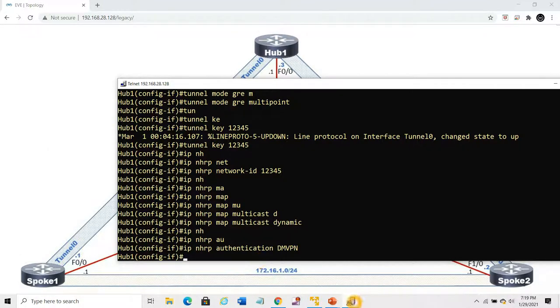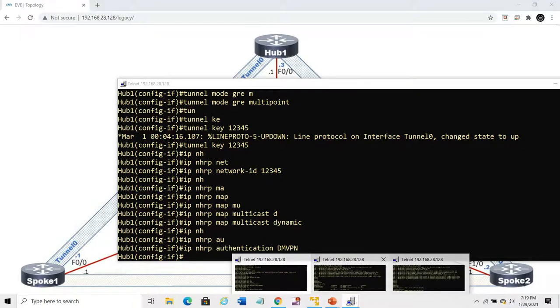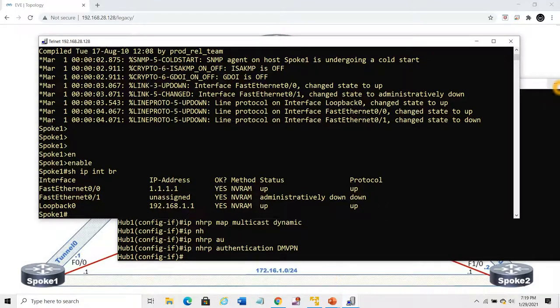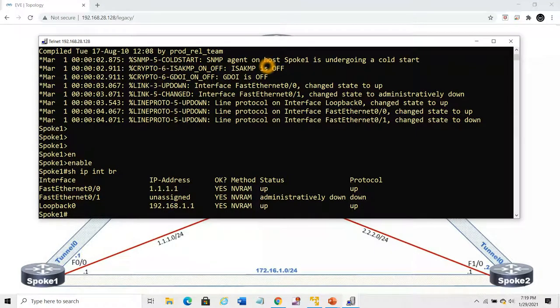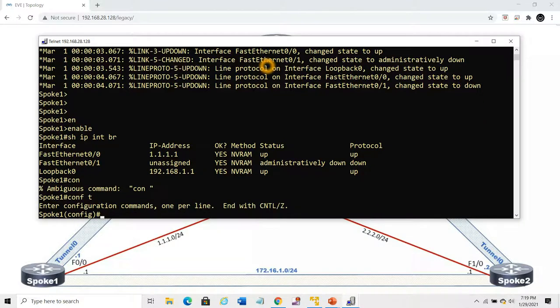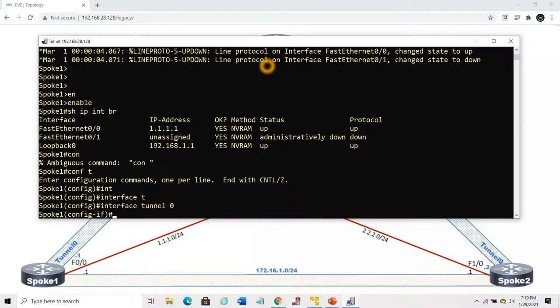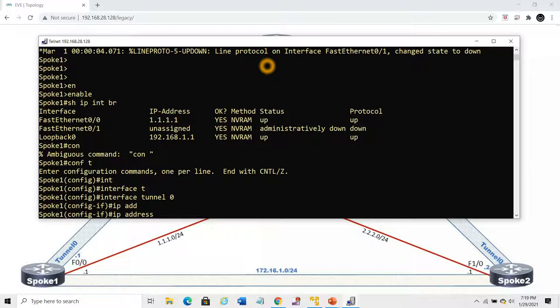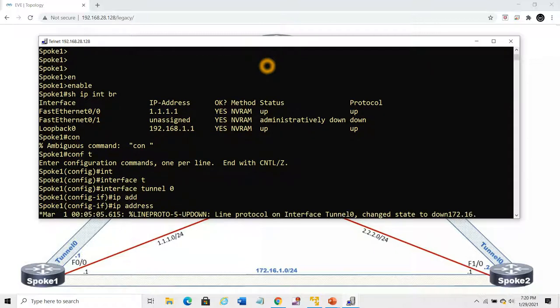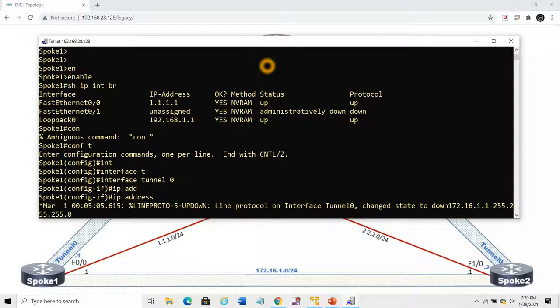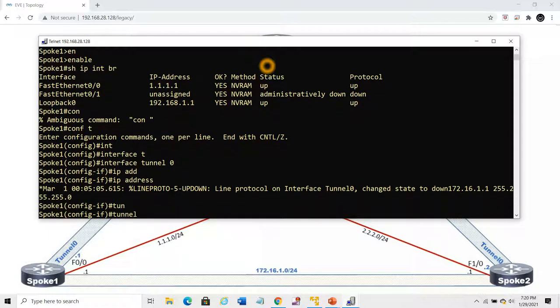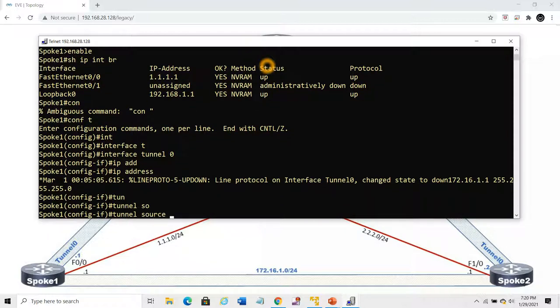Let's go to spoke 1. Let's minimize the hub. Interface tunnel 0, IP address 172.16.1.1/24. Tunnel source, here I'm using the IP address.